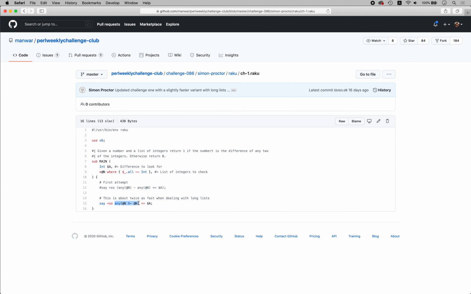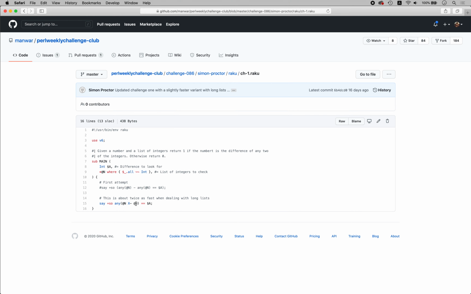The idea here is a bit different, because we try to create a kind of multiplication table, a difference table, using the cross operator X with the minus. That's cool, I really like both of them.